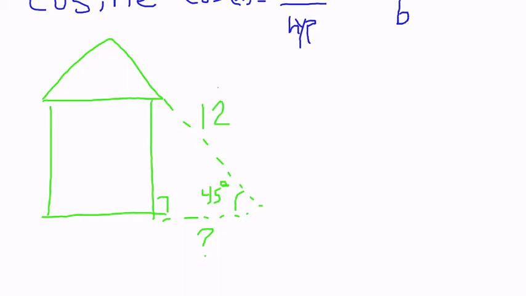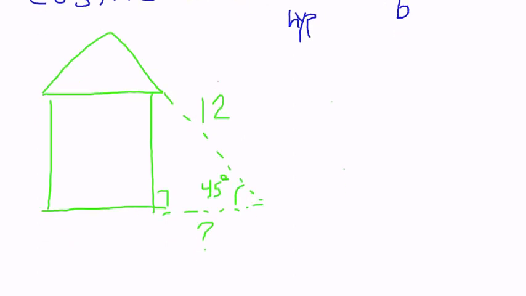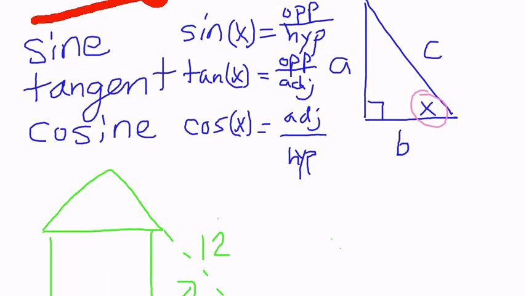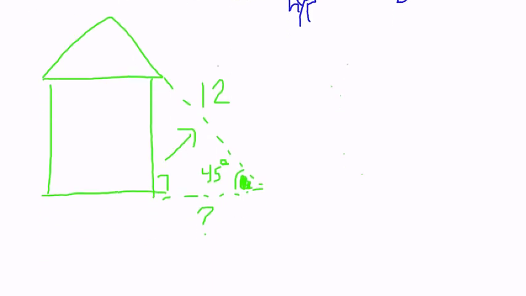So we can't use the Pythagorean theorem here because we only know one side of the triangle. But we can use trig functions to find this unknown side. So this is the angle here that we're talking about. To the right of it is the hypotenuse, because the hypotenuse is the side opposite of the right angle. So we have the hypotenuse and we have the adjacent side to the angle. The adjacent side is the side that's next to the angle that's not the hypotenuse. So we have adjacent and hypotenuse. Which one of these has adjacent and hypotenuse? That is cosine. So I would use cosine.